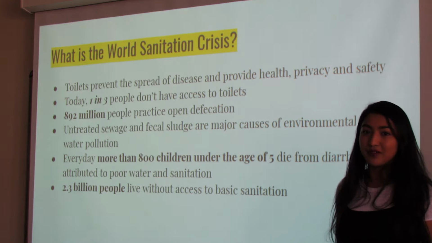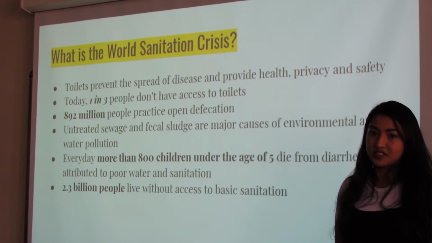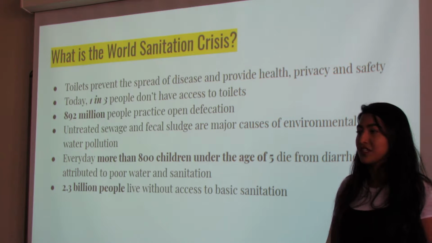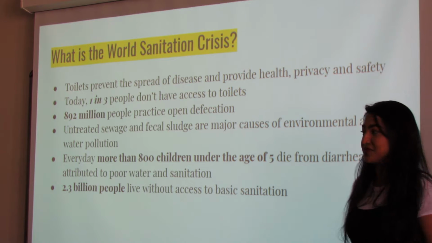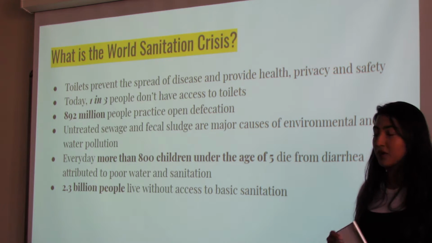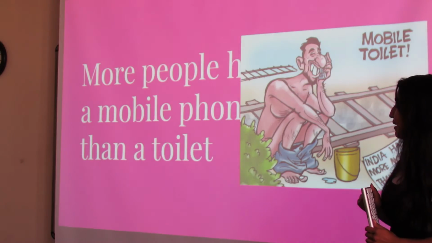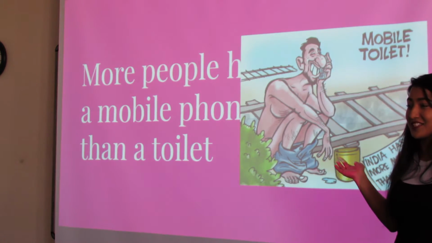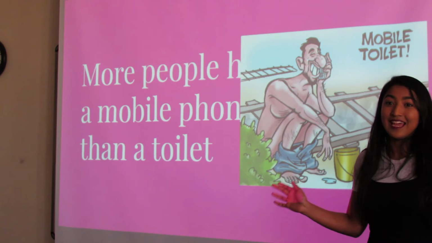But 1 in 3 people don't have access to a toilet, and that has implications for disease, health, privacy, and their safety. For example, women can't openly defecate on the street. It's just hazardous for several reasons. But 900 million people struggle with this problem, where they are defecating in public. And here's another statistic that I found honestly hysterical: more people have phones in a lot of these developing countries than toilets. And this is not wrong.